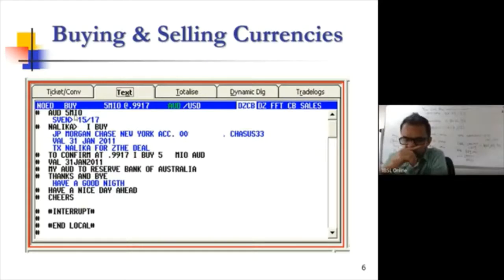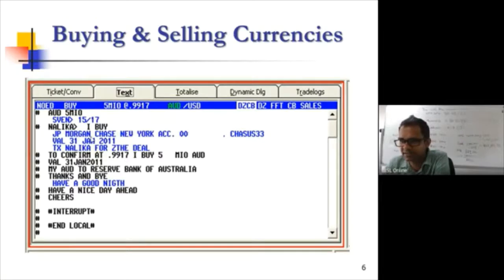Once you type it and press the enter button, immediately this text will appear on the other side. Within seconds, that party will quote you the price. So you can see the quote is 1570. Only the last two digits of a bid and offer. You can see the bid is lower than the offer, 1517. Only the last two digits. Then from our side, we have said I buy.